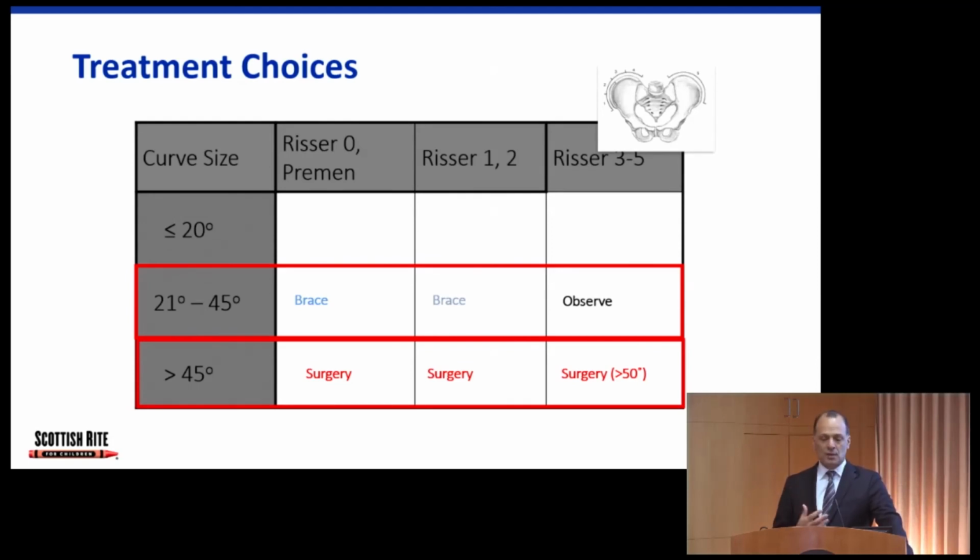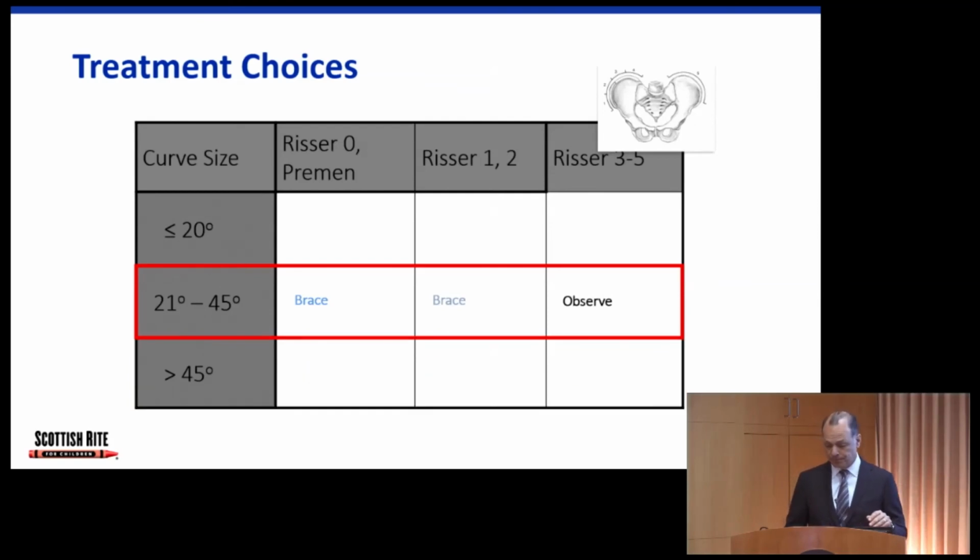There are many factors that go into the decision for surgery, and the surgical indications are based on many things, including how the child looks, how big the curve is, and how balanced they are. So a single thoracic curve that shifts the child to the right that's 51 degrees is going to want surgery every time because they can see that their body shifted and surgery corrects that. A well-balanced 50-degree curve in a child who's done growing may not progress with time, and we may watch them, especially if they want to watch it, because otherwise surgery goes down into the lumbar spine, and we don't necessarily make a decision at that time to move forward with surgery.